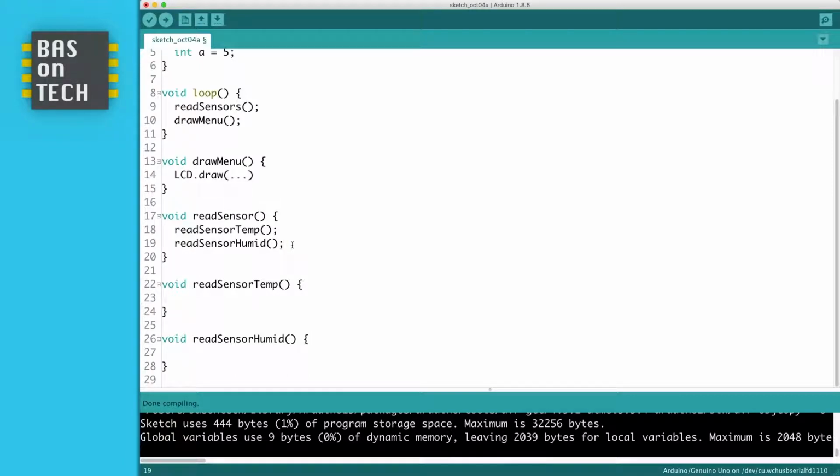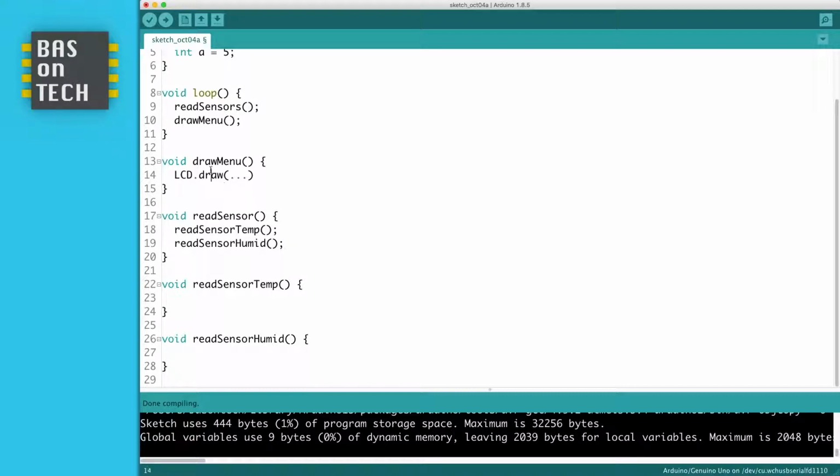Another nice thing is that if you have these functions and you are reusing them a lot, then you might want to create a library with all these functions. And that's basically what we do, for example, when we use an LCD. When we use an LCD, we connect to it and we initialize the LCD library and everything. Well, these are all functions which someone exposes in the library and you just call them.